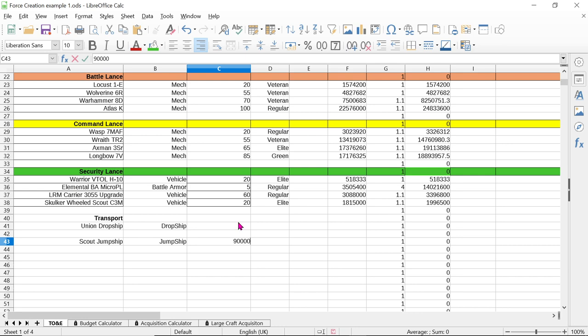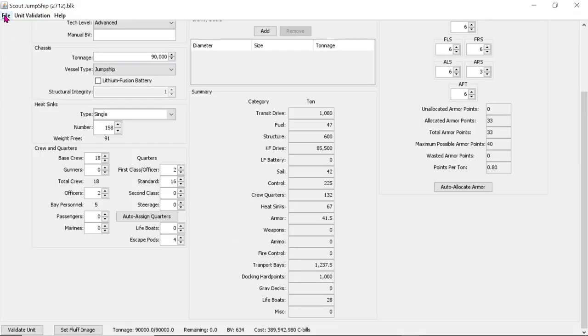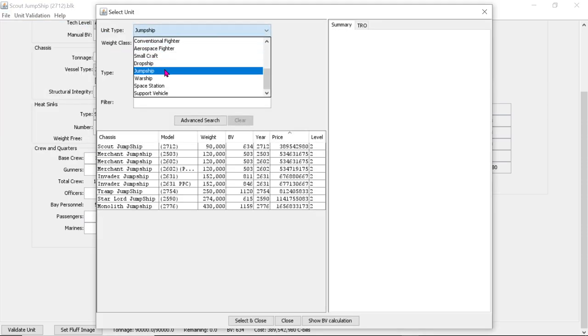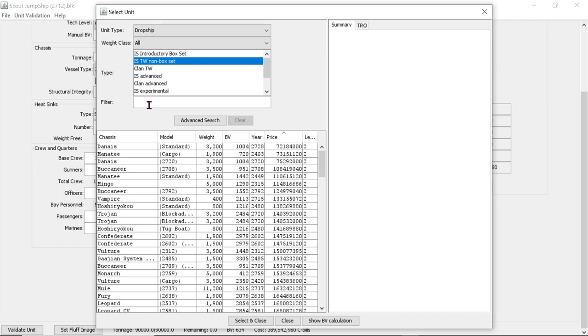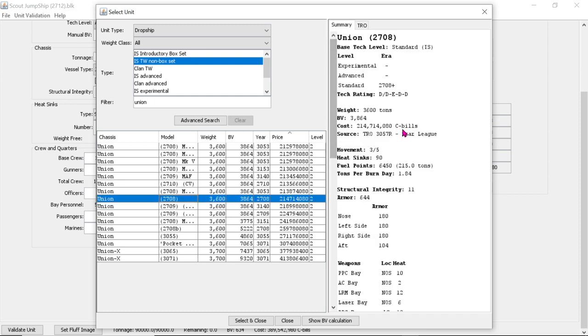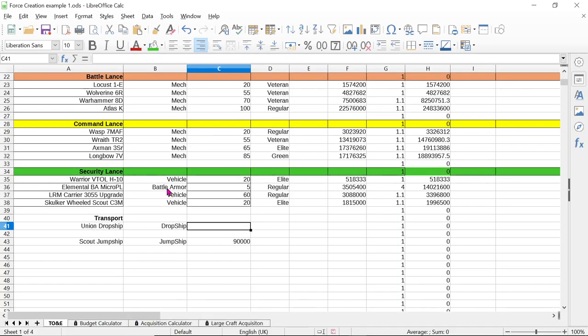And I just so happen to, I believe, I don't know this for sure, actually, I've got to go back and find out what a Union weighs. I'm pretty sure it's 3,600 tons. But you have to find out your dropship and jumpship tonnage yourself.